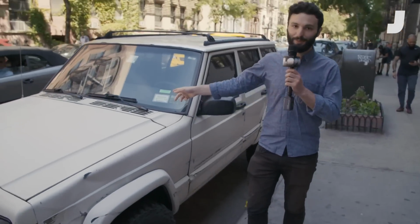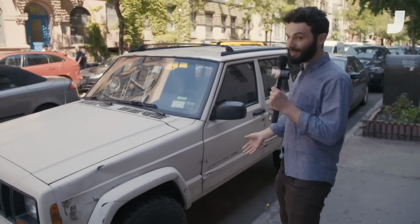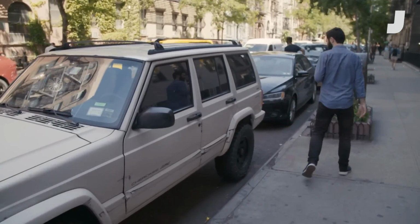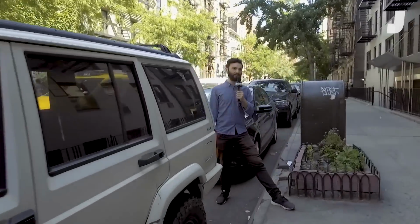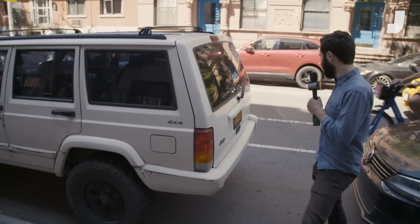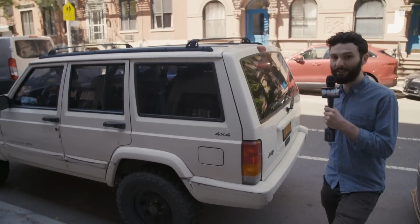Yeah, it's actually from 1998. This does not look like a car of 1998. That's because they just made the dang thing for years and years and years. Why is that? Because Jeep didn't have a ton of money, and the SUV boom was going on in the 90s, and they were selling them. They didn't really need to change them very much at all, even though it basically looked like a box on wheels.